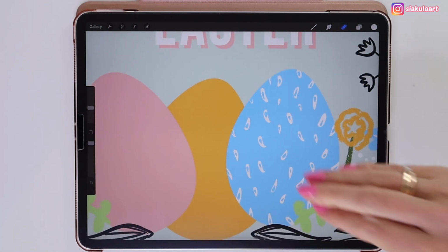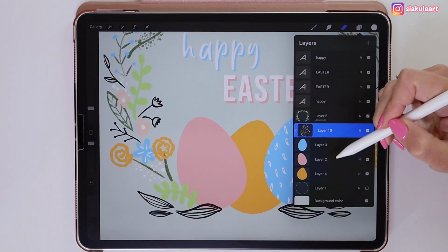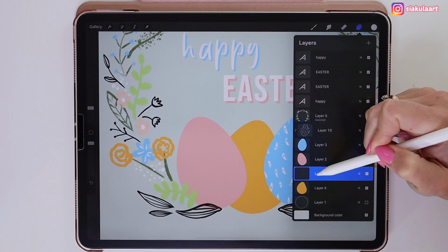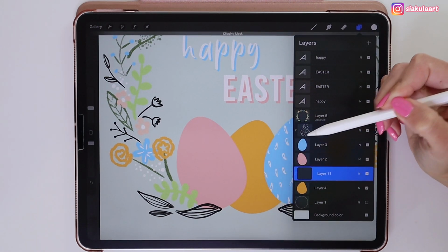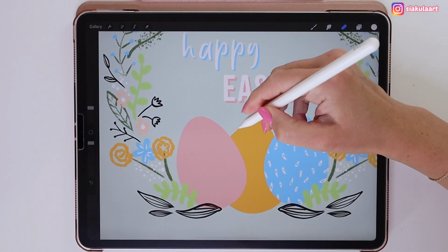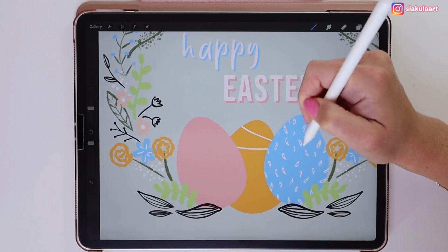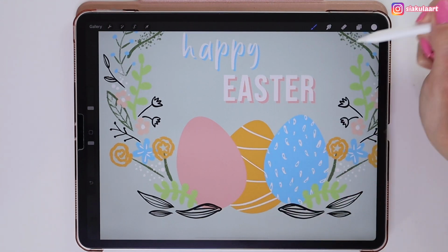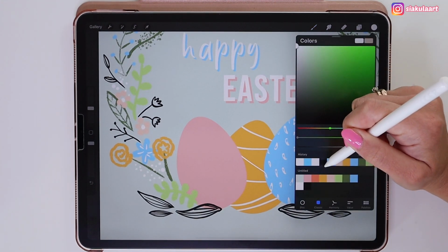Now let's decorate the orange egg. So you have to click on the layer with the orange egg and make a new layer above it. Click on the layer and set it to clipping mask. For this egg, I'm just going to draw some lines. Let's change the color to black and draw more lines.